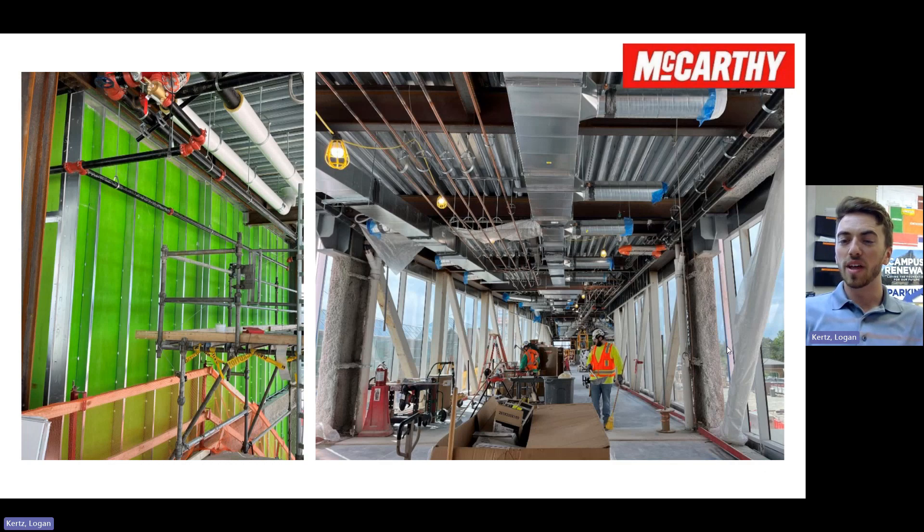These photos show some of the work inside the garage and up on the bridge. If you look to the left, that's our elevator shaft walls — we were able to top those out this week, so now we just have to get them inspected and we'll be able to come back through and close those up. If you look to the right, that's a photo from up on the bridge showing all of the MEP coordination going on. All of our MEP and FP trade partners are up here getting their systems installed and tested so that we can turn this area over next summer. Super exciting to see all this coordination and we're super happy with the effort our trade partners are putting in.